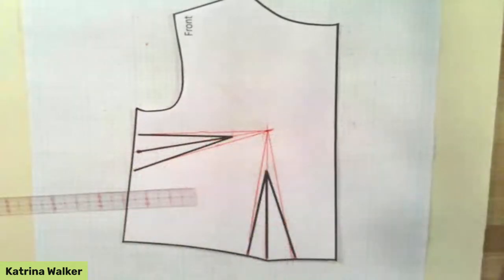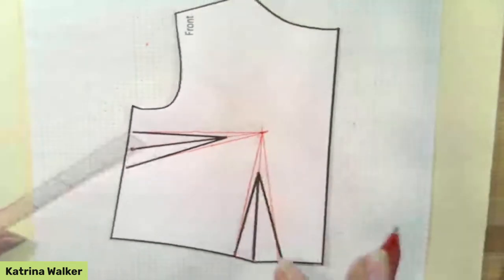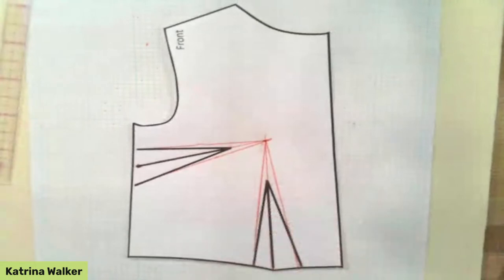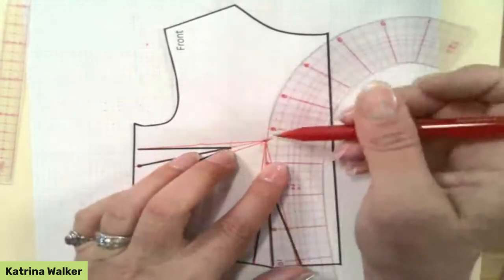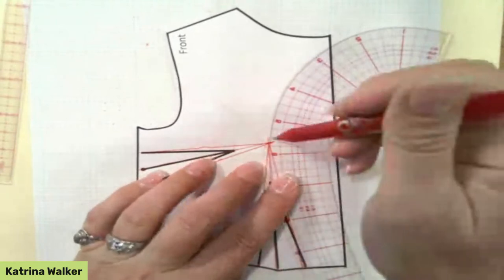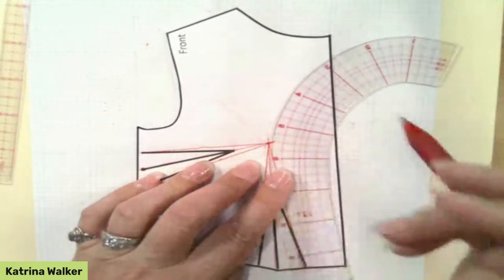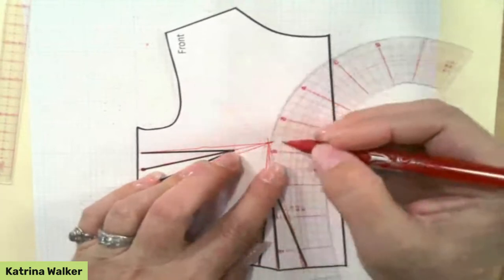Right, oops, drew over my fingernail, but that's okay. All right, so I redrafted my darts, but I also need to draw my princess line. Now here's something for you to contemplate. Again, a princess seam needs to intersect the center front, or it needs to intersect the apex, my apologies. It needs to intersect the apex.